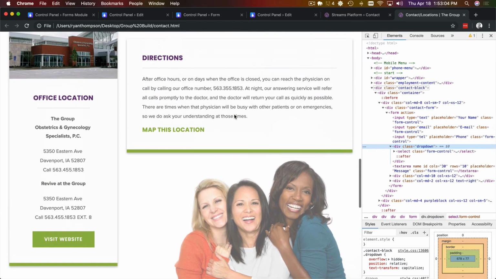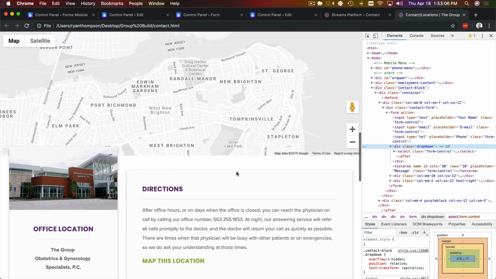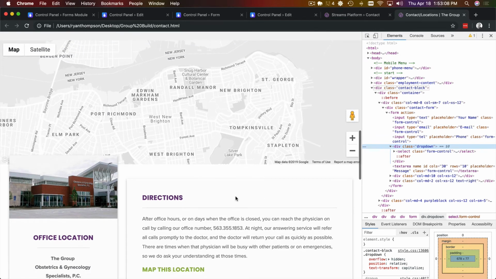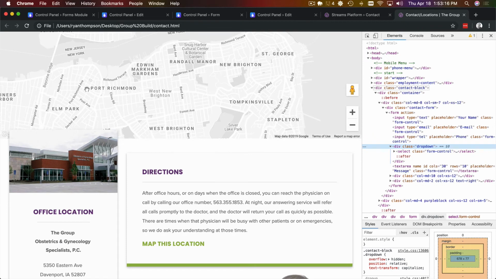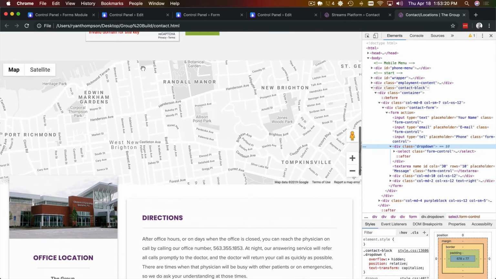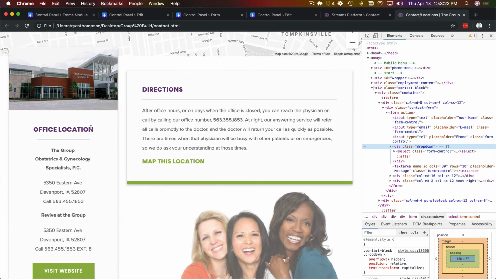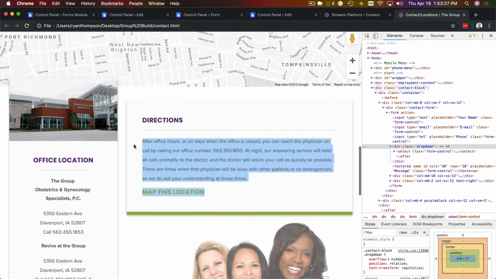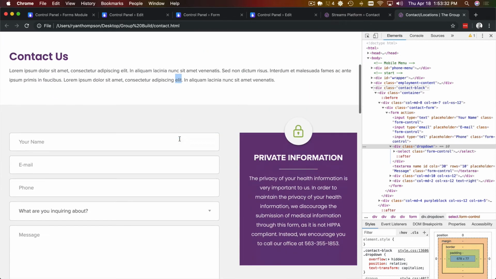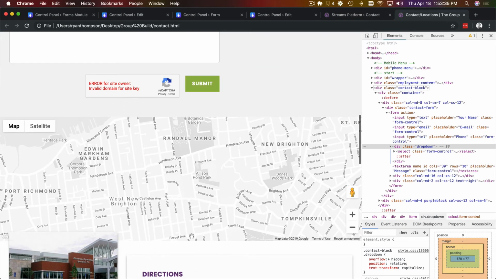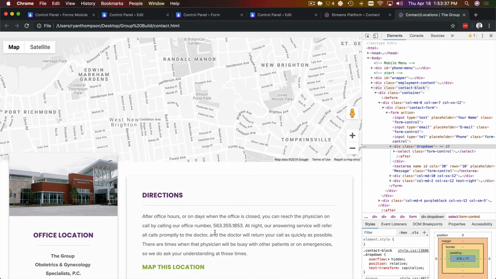Let's see. I think the map and the location and the directions are all going to be one kind of gnarly block. So this is where we could have used a page type, and this would be part of the page type layout, and load a partial from our theme and then make page fields for maybe this text, maybe this as well, or we could use blocks and page fields. We could combine the two.